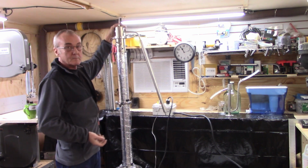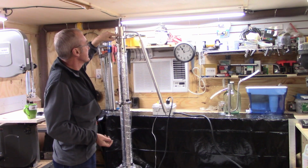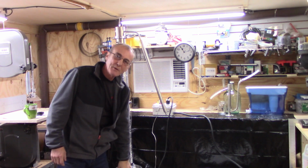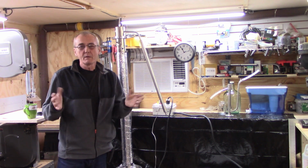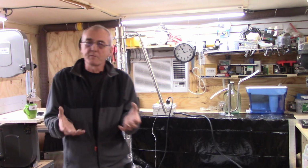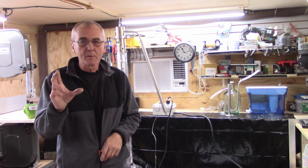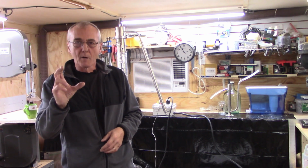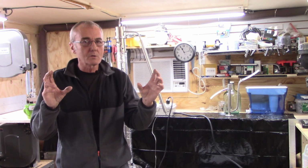I've got my thermocouple attached to the bung at the very top, so it's measuring the temperature inside the column. I really don't need to know what the temperature is inside the kettle. To me, that's like, here's my analogy. If you're driving a car and you want to go 75 miles an hour, which gauge do you look at? Do you look at the odometer or do you look at the tachometer? Well, of course you look at the odometer.